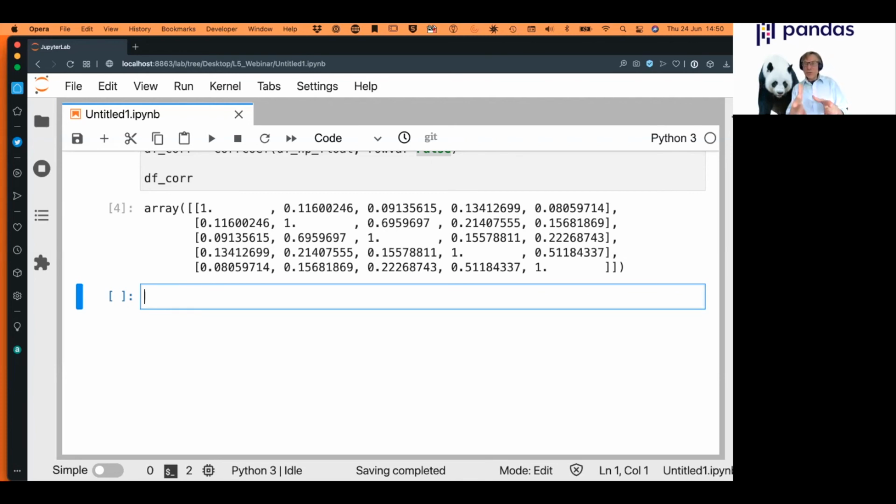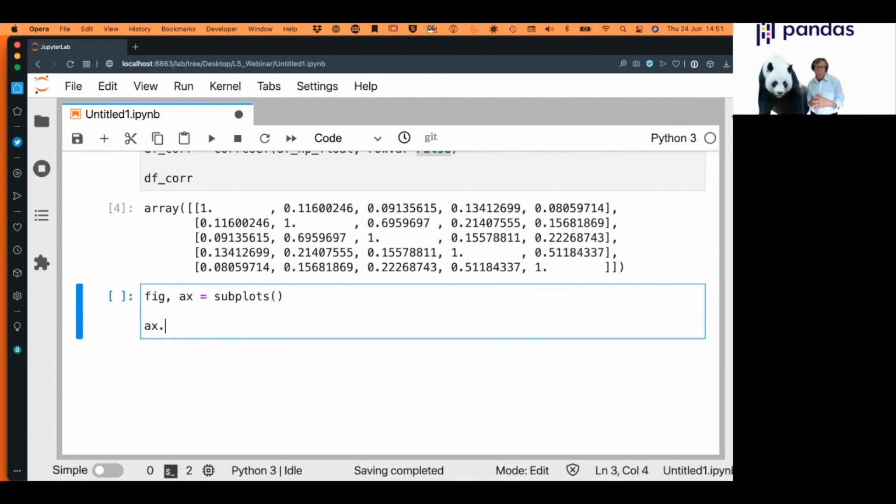And because the numbers here, 0.091356, is not very intuitive to interpret, we try to make a graphical representation that is informative. So we use graphical, that means we make a plot equal subplots, and then we put something on the axis. Now, it's a 5 by 5 array, so that's a matrix, if you like, in mathematical speak. And the way to show a matrix is a heat map, right? Heat maps are like color codes for the value that you have in every position. So it's a way of putting information from X and Y and Z coordinates into a graphical view. And the way to do that, you can use imshow and many different types of plots like heat maps there, but you can use imshow, which is actually one that we are going to look at when we do imaging.